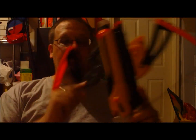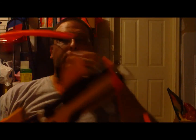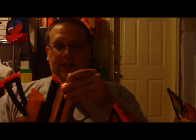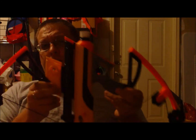On the Big Bad Bow, they would snap on the outside, which made it a bitch and a half to, if you put this together and you're like, oh, I want to mod it, you have to pull off the arms in order to do that. Thankfully, these have come off enough that they come off very easily now. Plus, I have a spare set. But these clip up front here, and if these are on, you cannot open up your blaster.